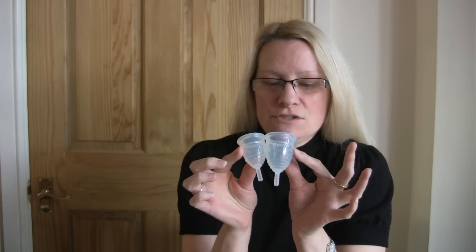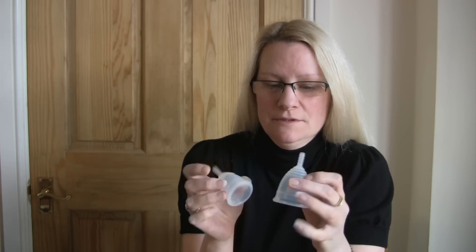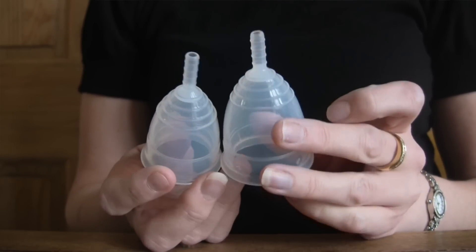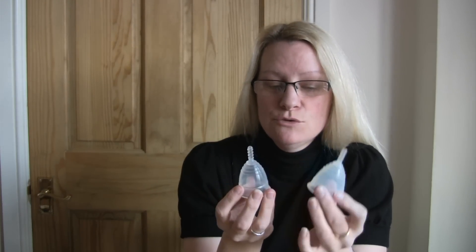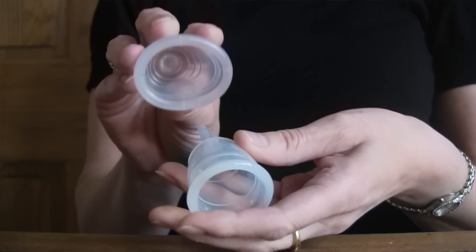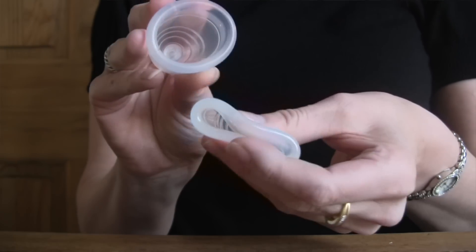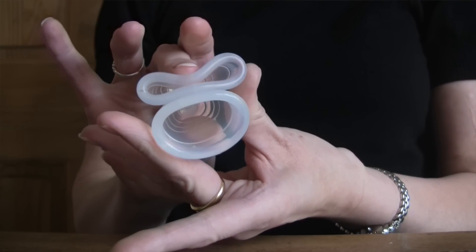You can see the difference, and you can see that the larger one is actually quite a large cup — there's a big difference between the two. But the main thing to talk about today is the difference between the newer style Yuki and the older style, because they changed the design. This is the older style and this is the new one, and you can see that this is a lot clearer and this is more opaque. Also the old one was softer; the new one is firmer, and here you can see the resistance between the two cups.